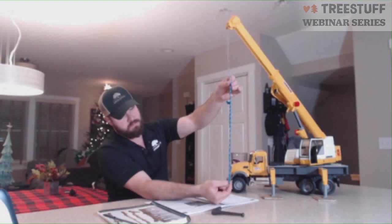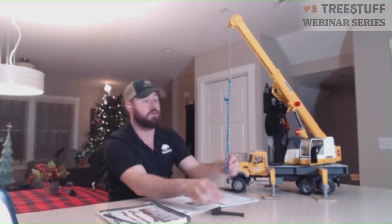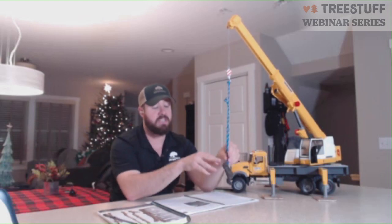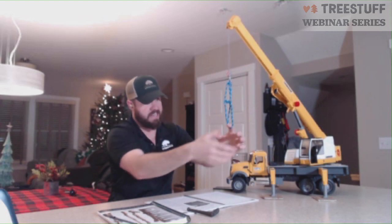A straight line pull is a vertical configuration — if we had a shackle here and a shackle to an eye bolt and a piece of concrete, that's a vertical pull. Then you have a choker: if we choke the piece off to a piece of material, that is the rated capacity for the sling as a choker. Then we have basket configuration — we're taking the load and hooking it back up to the block with two parts of sling hanging out with no joining in the middle. There are some very big inherent dangers in using basket configuration in tree work, as the piece has nothing to hold it in place. You can imagine if that was a log, it could go through a house, deck, or person pretty easily.